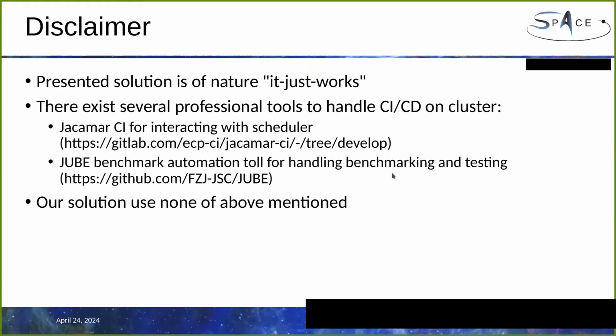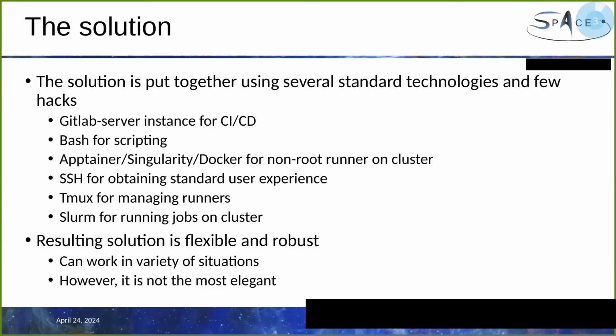But for now, for our case at least, I think it's not necessary. We needed to get something up and running really quickly, and so our solution is not using any of these tools, but I highly recommend them if you have the time to implement them and bring them into your project. So give it a try.